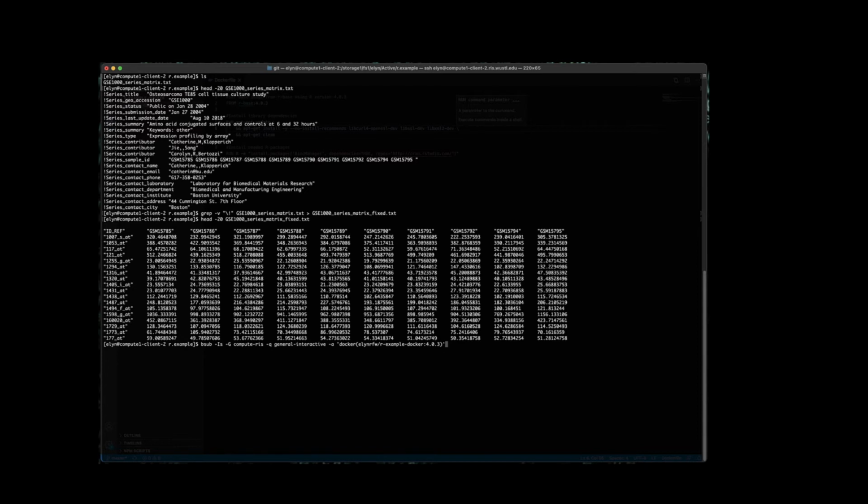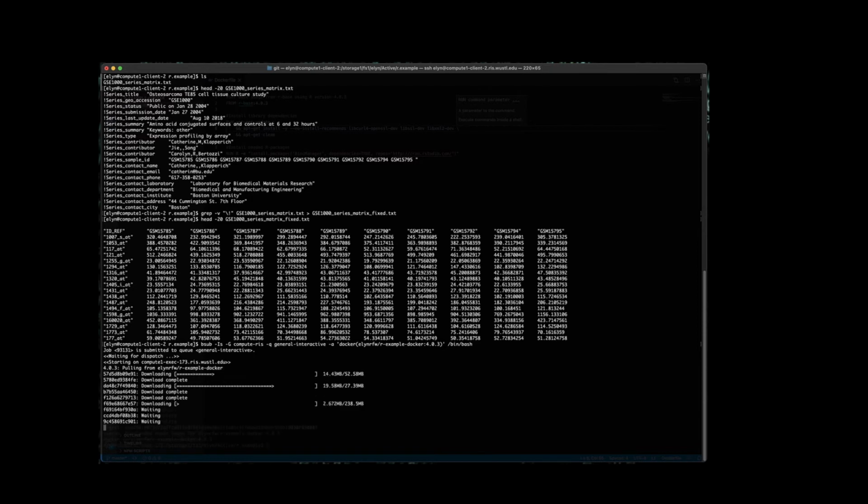And then the final step here is to type /bin/bash, to tell it to enter into this Docker in the bash so that we have an interactive session going with this Docker image.